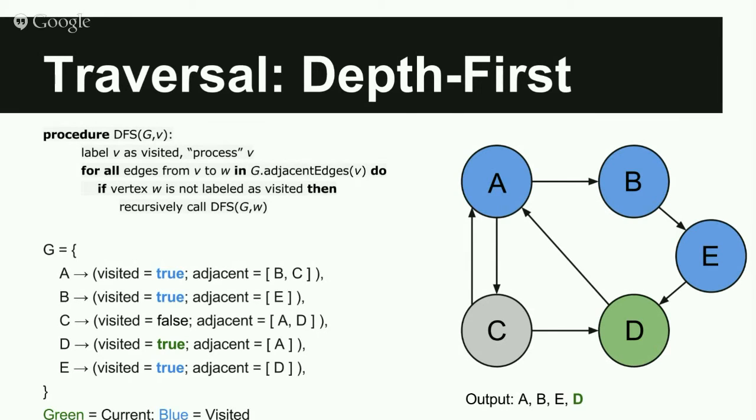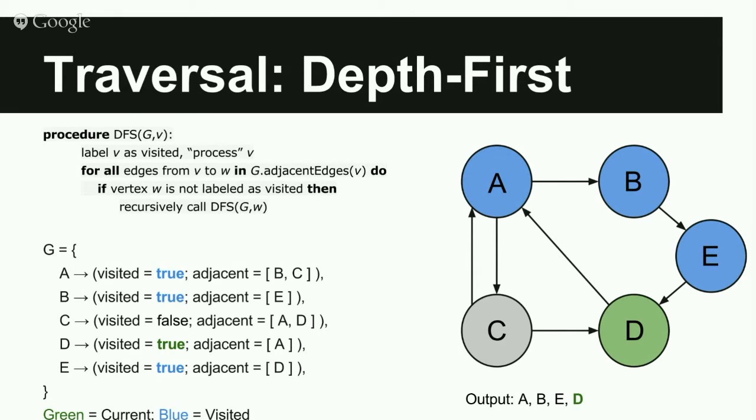Okay, here we go. So we label D as visited equals true, and then we add that to our output. For all the adjacent nodes to D, if it's not labeled as visited already, then we recurse into it. But we see that the only adjacent node to D is A. And if we look on the A line, A has already been visited. So we do not recurse into depth first search again. We start backtracking.